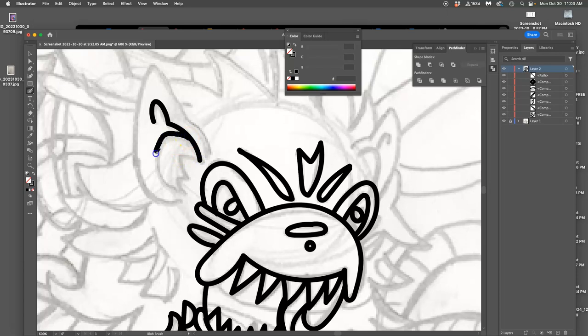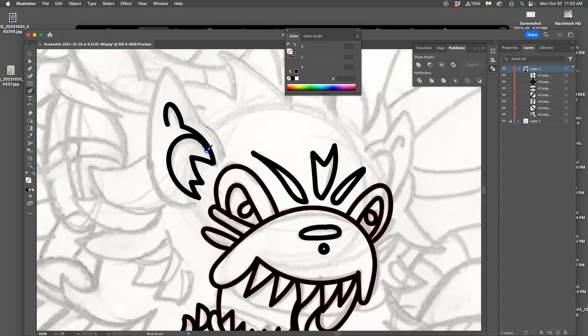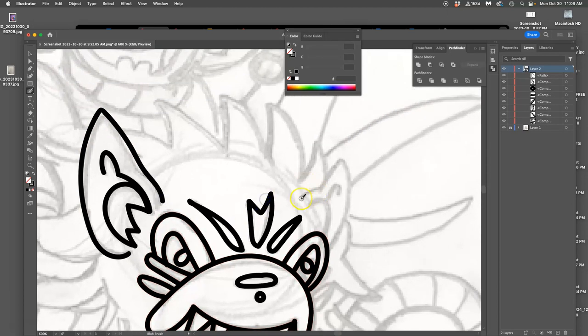Because I'm zoomed in, I'm using my space bar to move around when I want to get somewhere else, but I'm just staying on this blob brush tool. Keep going. I just love how Illustrator will smooth it out for me when I get a little shaky. It gets harder when you do the smaller shapes, right? So it also helps you to keep in mind simplifying it as much as you can.